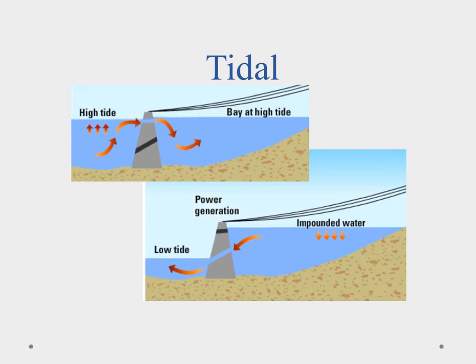And finally, we have energy from tidal fluctuations. And this is a little promising. It's a little bit difficult to do just because of a lot of construction and issues. But if we find a bay or an estuary, what we're basically going to do is at high tide, we open it up and we allow water to flow into the bay. Then we keep it there, and at low tide, we open up a separate channel, which then allows the water to flow back out. And in this separate channel is where we're going to place our turbine, so it'll spin this way, thus spinning our generator and making our electricity.